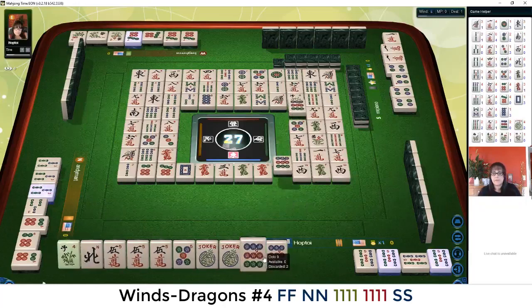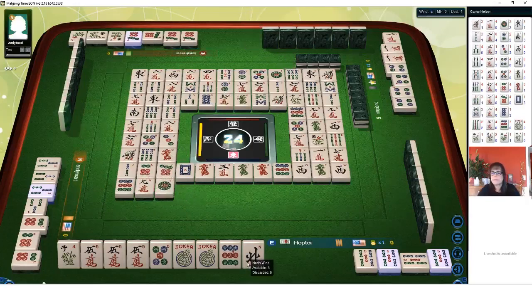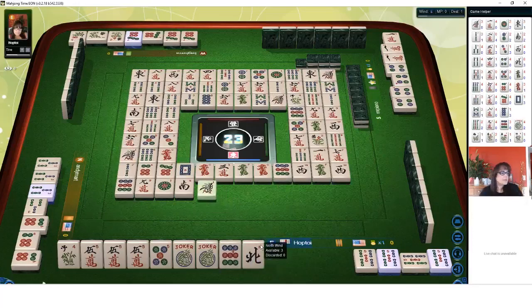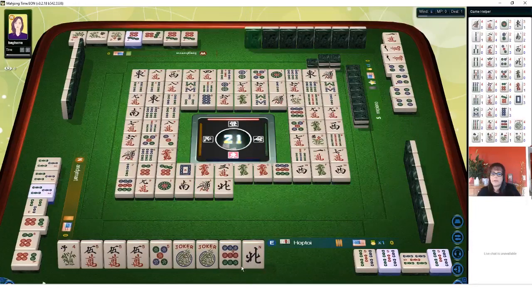There's a flower. Okay, let's throw nine dot. Nine dots. We've got like numbers here. We just need one more joker. Nine characters. One dot. Looks like all the jokers are used except for the five bam. South wind. One bams are out. One bamboo. North wind. Okay, pass, of course, because we need a pair there.